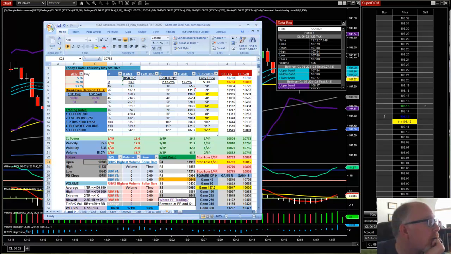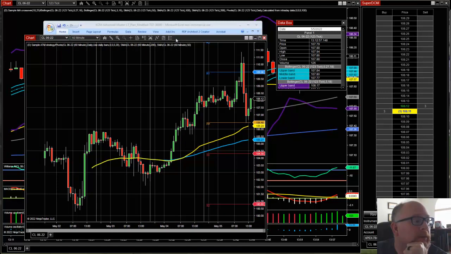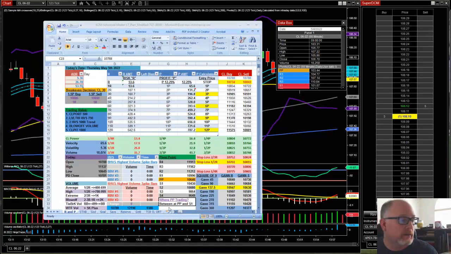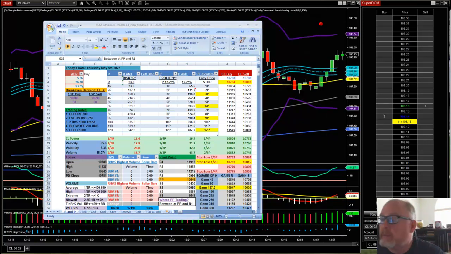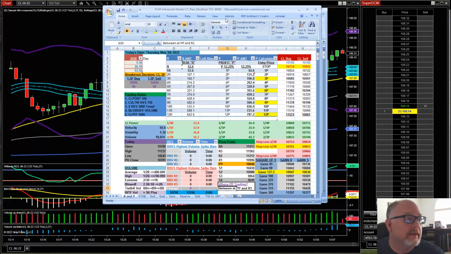All right. I like to also show what the market's doing. Right now we're trading between pivot point and R1. This is the last thing I like to do, to remind myself on my spreadsheet where we are in relation to what I'm trading at right now as we get ready for the 2 o'clock area. So let me pull the data box off. This is a very simple trade that I'm going to put on here. So that's the spreadsheet. That's how I set it up.